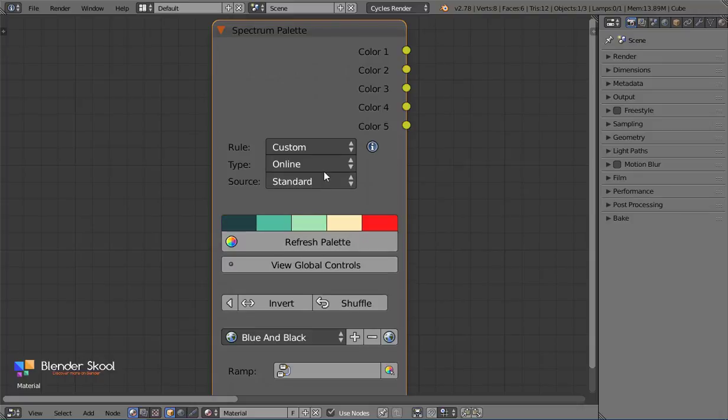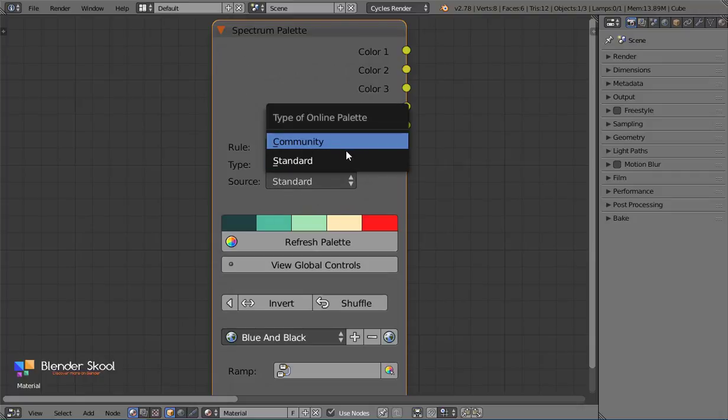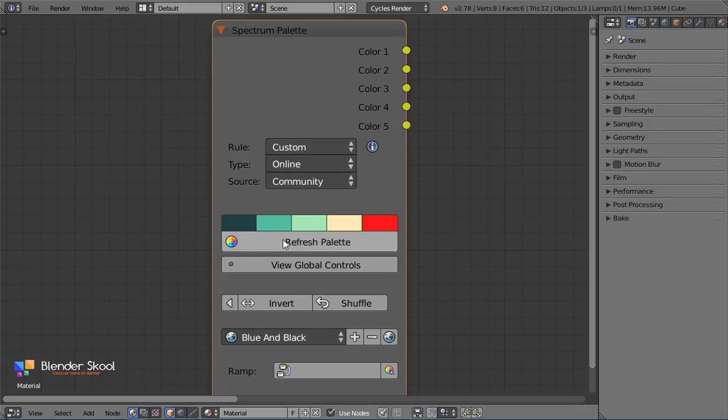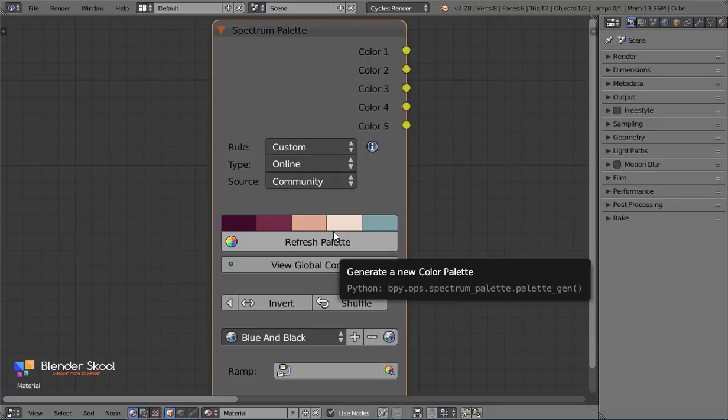But if you want to get the palettes which all the Kaleidoscope users are using, which they have shared, you can use the community palette. So if you click on community, and if you click on refresh palette, you'll see it takes a bit of time to refresh, but it does this only once. And as you can see now, we have the community palette. So these are the palettes which are published by users using the Kaleidoscope add-on. So you can publish your color palette so that even the other users can access it. And currently there are not many palettes added, so you'll see a lot of repetitions as well. So it's still having really less number of palettes.